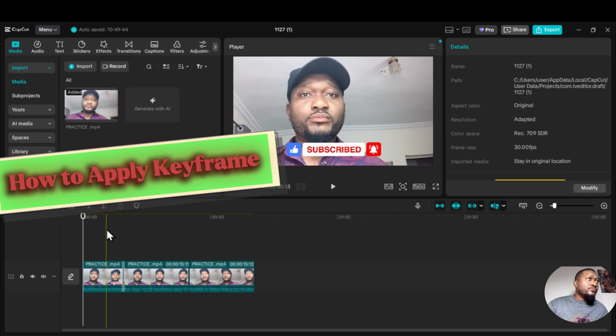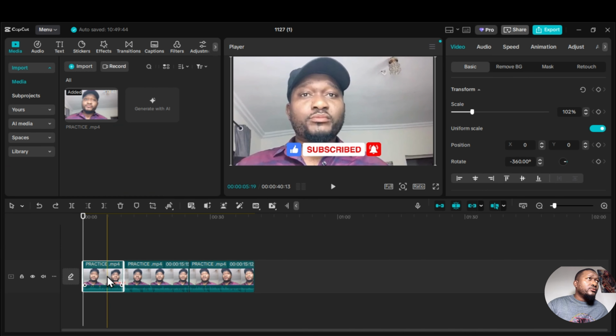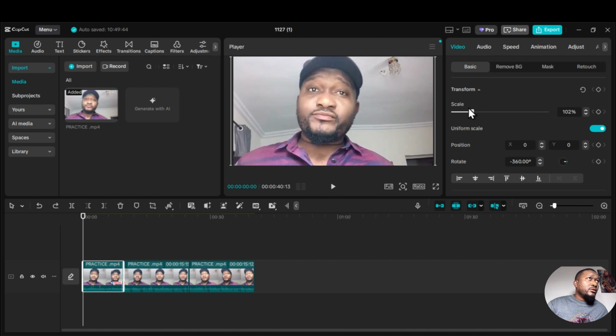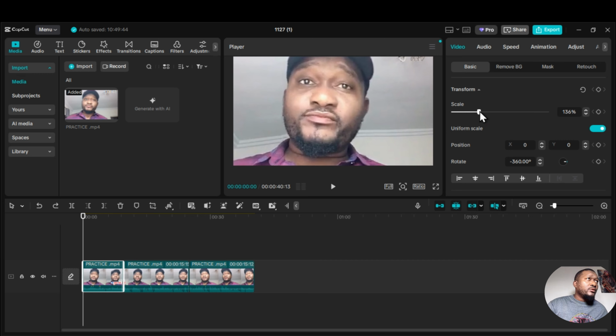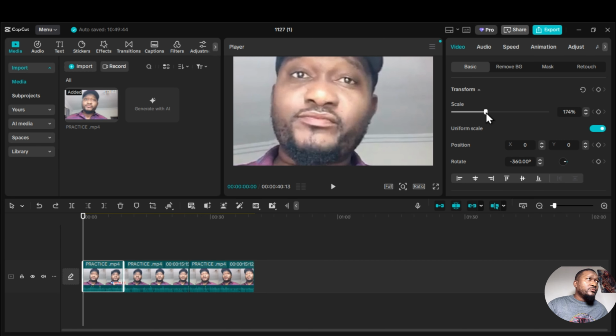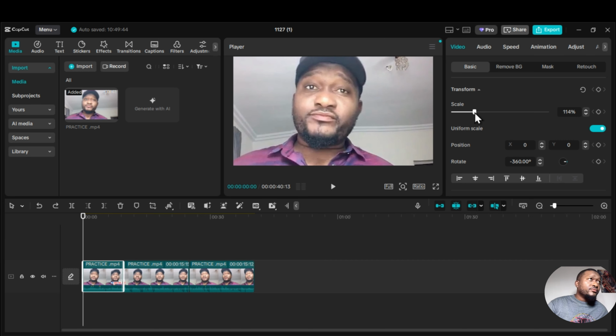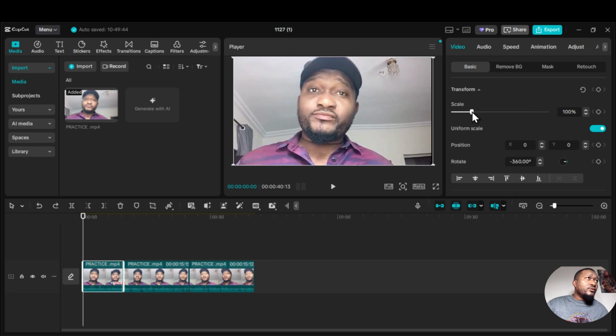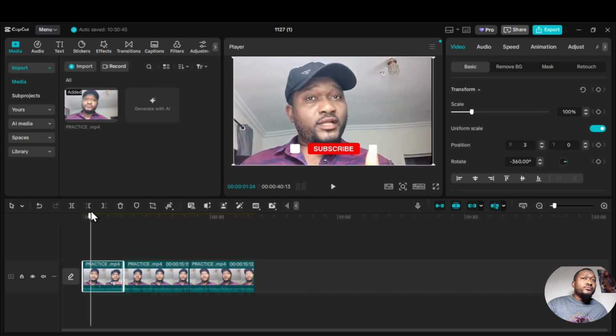How to add keyframes. So before now, we zoomed into the footage by just adjusting the different scale, speed and all that. We wanted to create zoom animation, not a hard cut like you just cut and it will pop up like that. Let the viewers actually see how your video is aligning to zoom out the main object. So we can do that by using keyframes. So first of all, you select the asset on your timeline.